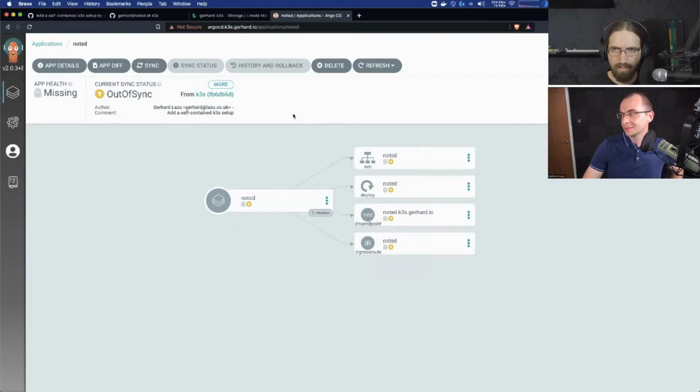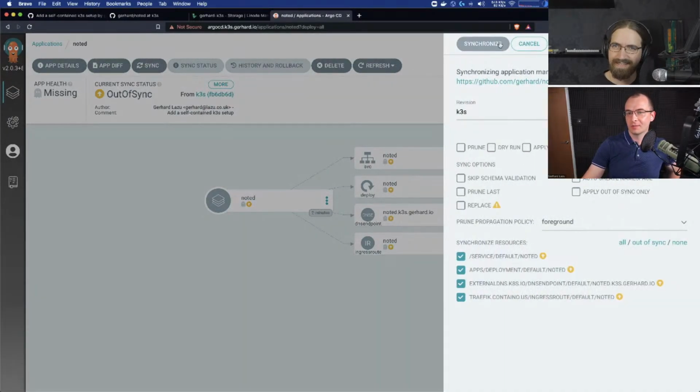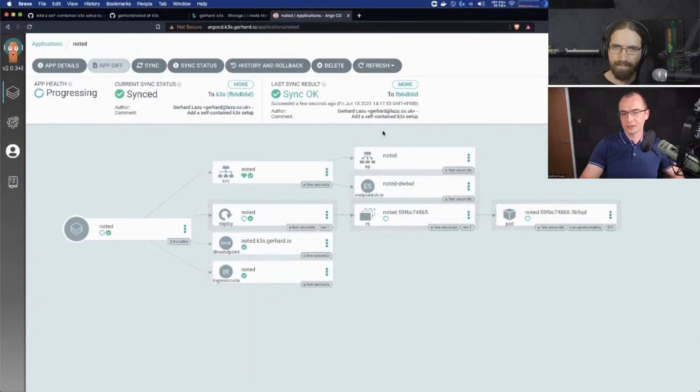So how about we apply it? Sounds good. Okay, so let's synchronize. Synchronize basically means that it will take the application manifest from the repo and keep it in sync with whatever's deployed. We can see that none of these exist. So synchronize, and as I do this, stuff starts happening. Argo CD now talks to Kubernetes and creates these things, and it can keep track of the state of the various things. We can see the DNS endpoint has been created, the ingress route has been created, the deployment is in the process of being created, and the deployment creates a replica set and creates the pod. That's where our app will be running.